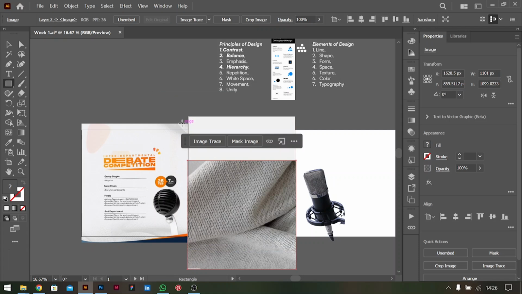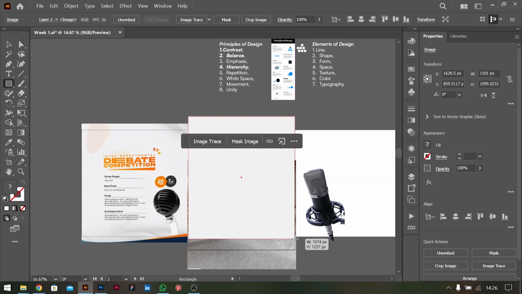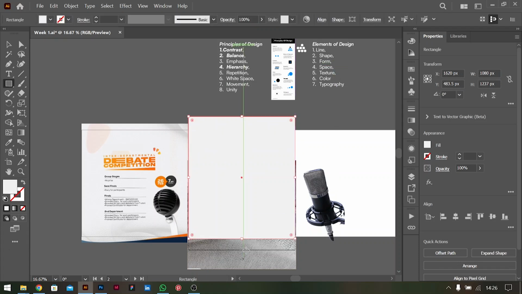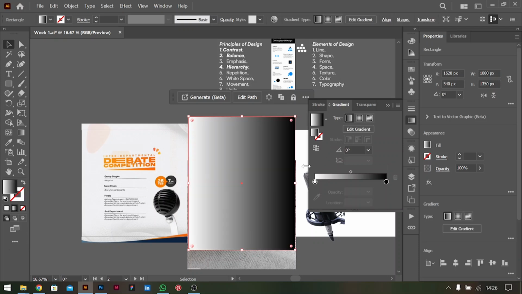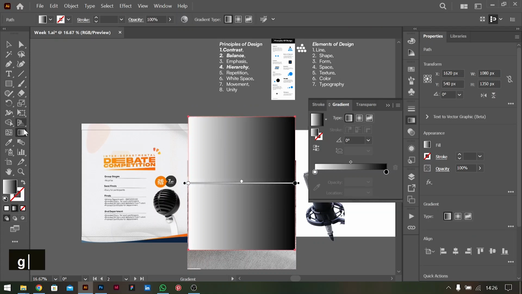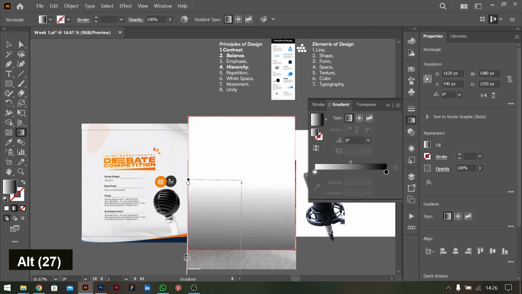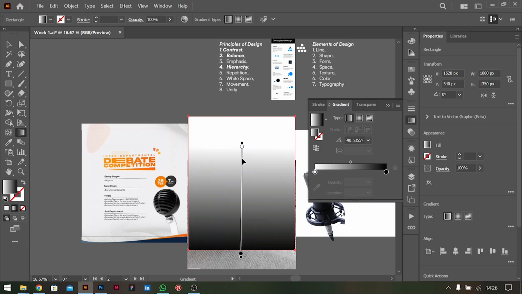Then we're going to draw a shape on it. Then we'll stop around here. Or if you want, you can go down to the bottom and bring it down there. All we're going to do is apply a gradient. We're going to apply a linear gradient. It's going to be horizontal. If you want to check if it's horizontal, you could press G, which takes you to the gradient tool, and you can see it's horizontal. So turn it to be vertical, and then you can adjust it top, bottom, like so.